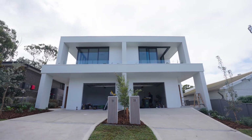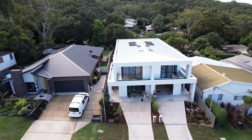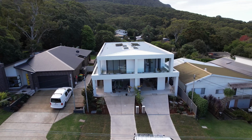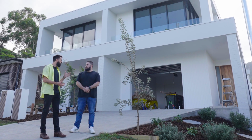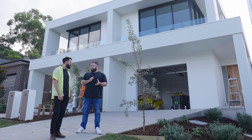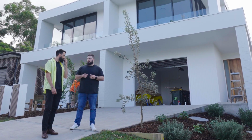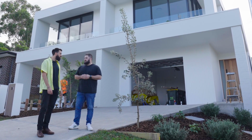So here's the outside. Stunning building. Why did you come up with this kind of general style of building? The scope to the architect was something coastal and light that could take advantage of the views that you'll soon see. You spoke to a lot of real estate agents, finding out what's in demand in the general area, and then appeased that. Yeah, there were a couple of products finished by the time we started our design that didn't get good results, and we were told, don't go down that path. Stick to something a lot more light and fresh and more prominent with the area. Probably more versatile as well. Yeah, exactly.